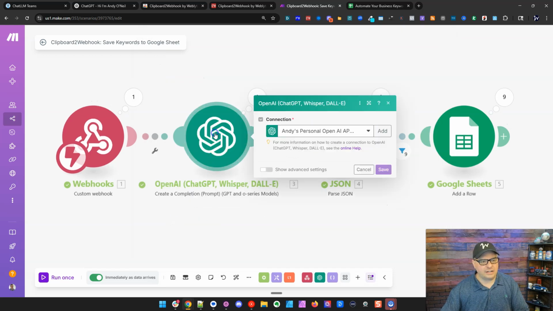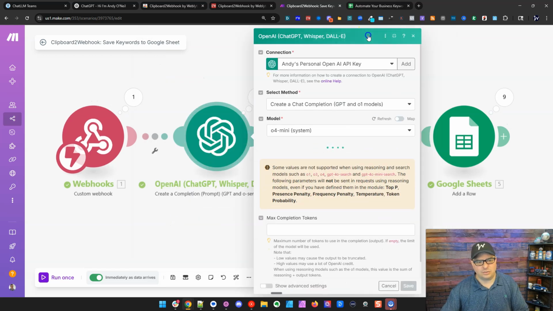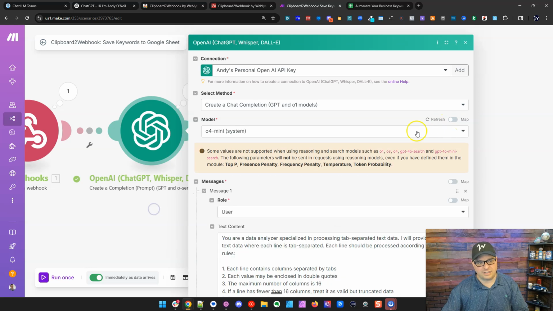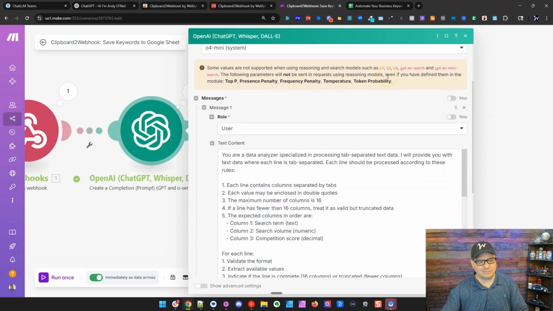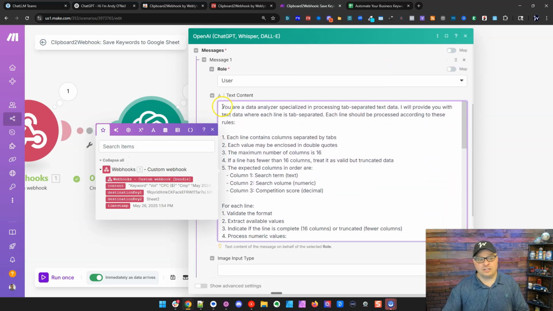So we're going to go right over here, and I'm not going to read word for word this prompt, but I'll point out some things about it. So the data coming over from that button where you copy and send it through here is tab separated data. It's not CSV comma separated data. So we need to pull that apart and just get the results, the data columns that we want.